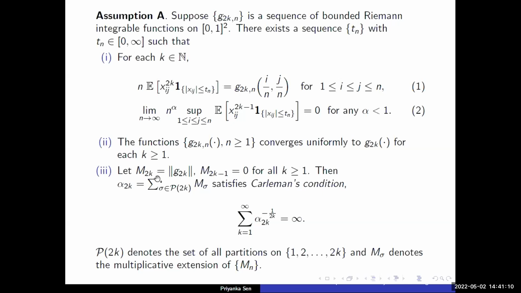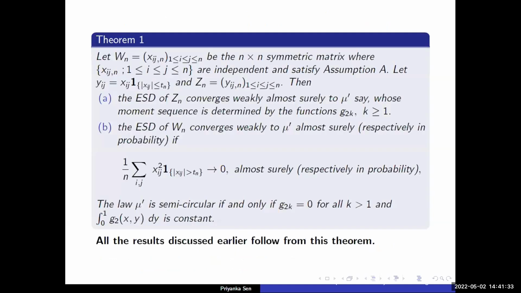Though these conditions seem mathematical and technical, they are actually very naturally true in the previous cases that we talked about: the standard IID case, the Bauer and Golinelli sparse adjacency matrix of the homogeneous case, the Zakharowicz model, and also the model that Zhu considered. So now we state our result.